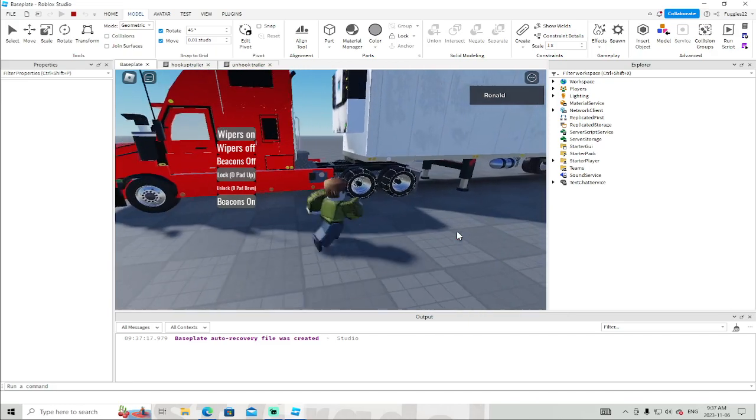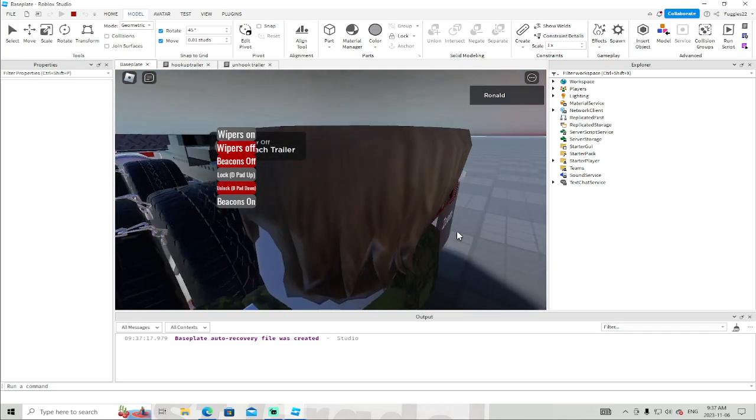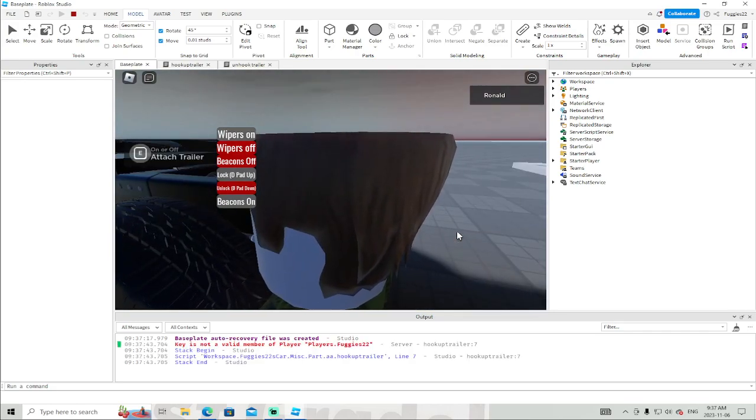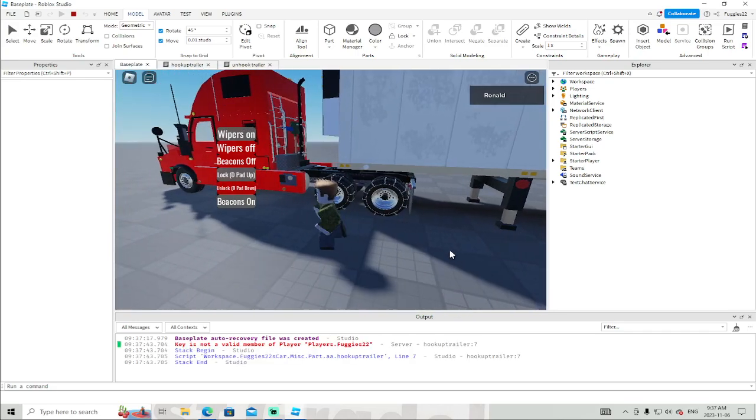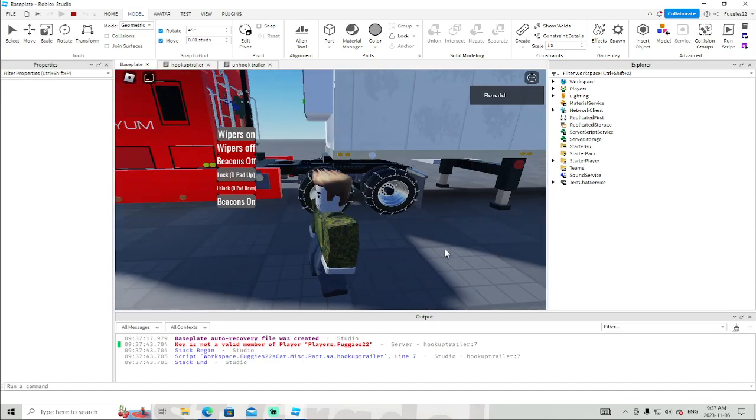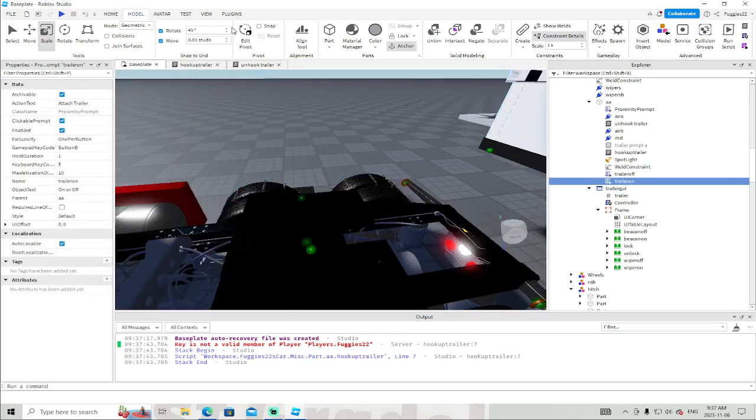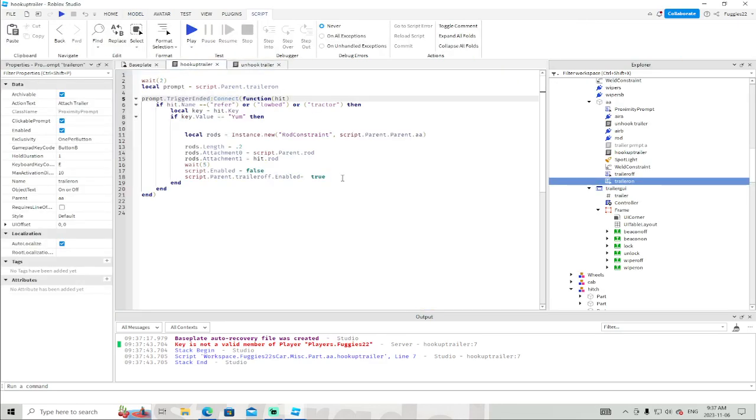All right, so we'll do this. Come around here. Attached trailer. It says key is not a valid member of players. If hit.name equals local key equals.